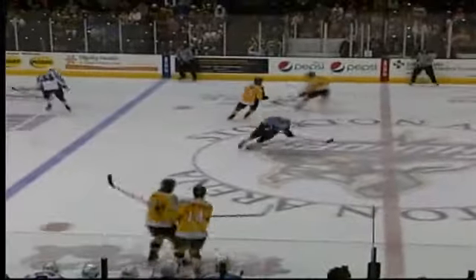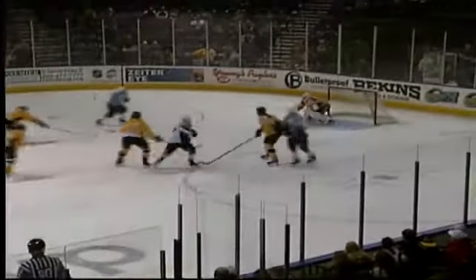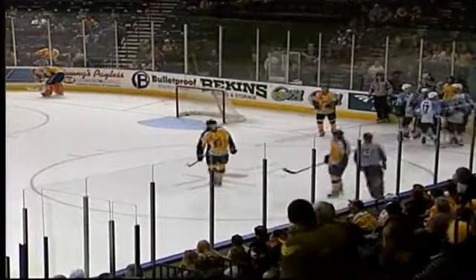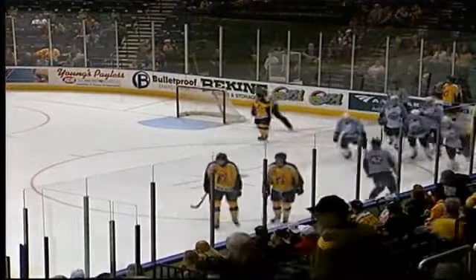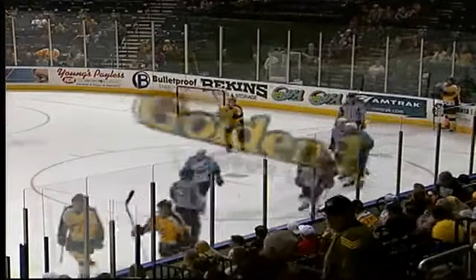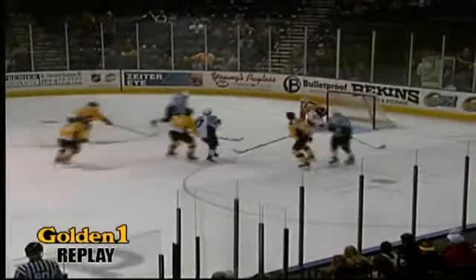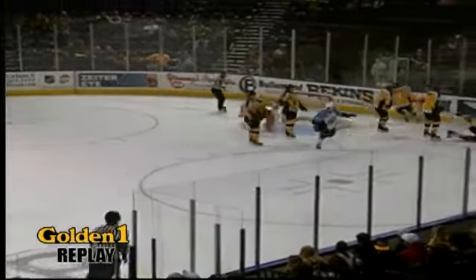Barnett looking for the long pass but it's off the mark. Corbin Baldwin bangs it right back through the neutral zone, played up the ice, caught by Walters, and he steps in over the Thunder line — now three on one. Pulls it for Francis. Francis — his shot — he scores! Francis will probably seal the win here for the Alaska Aces as he dekes it away from Simpson. The Thunder were trying for the home run shot; it wasn't going to come. It's four to one, Aces with 2:25 to go in the third period.